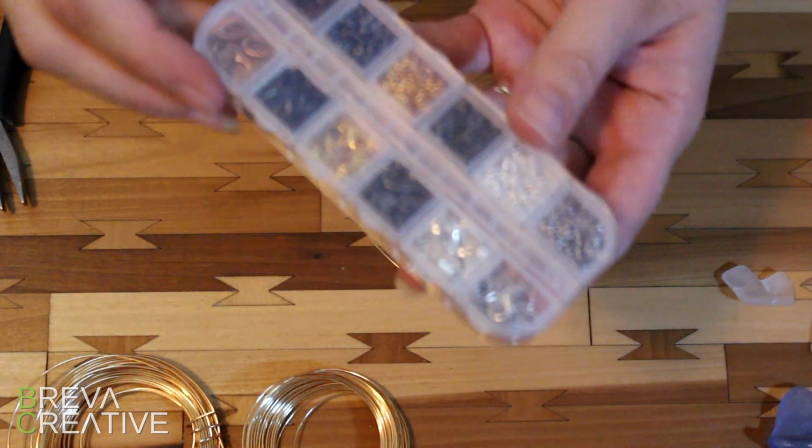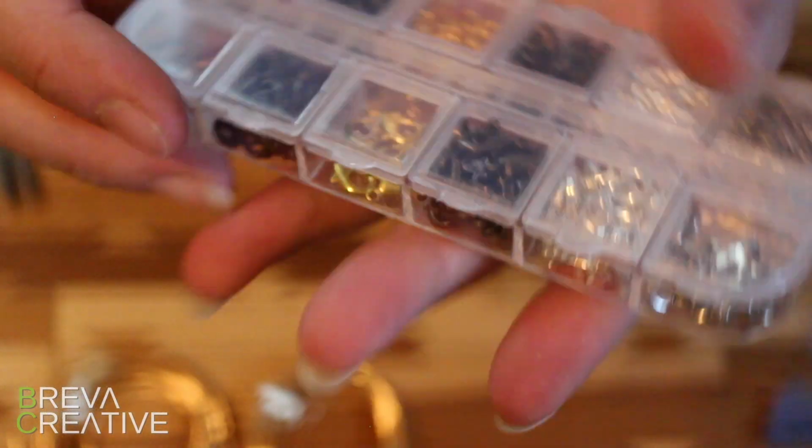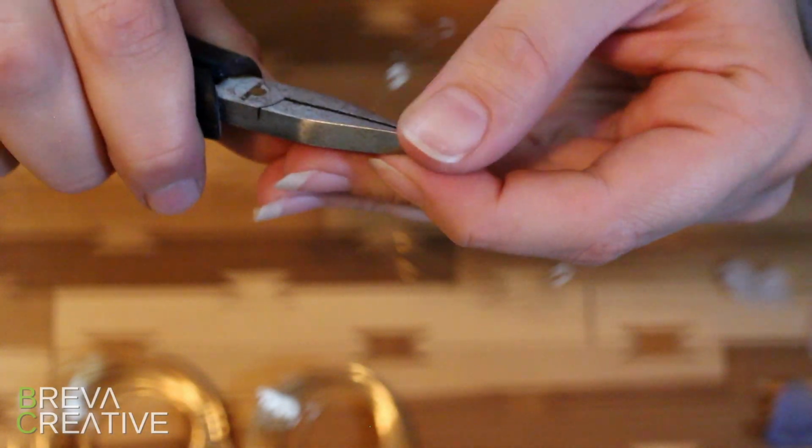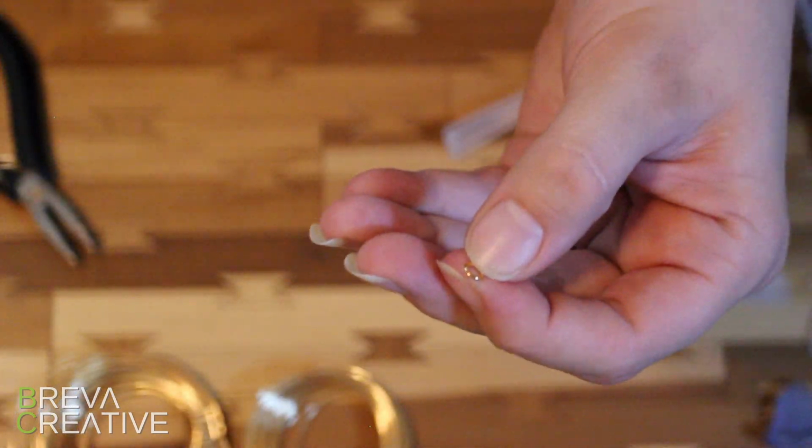Here I've got a bunch of loops and hooks. They're kind of connectors for necklaces, and I'm just going to take one of the loops and use that instead of creating my own loop for this one. Just a different technique that is sometimes a little bit easier to work with. So I'm just going to take my wire and thread it through that circle. I'm going to thread it through a couple of times just to make sure it's secure.